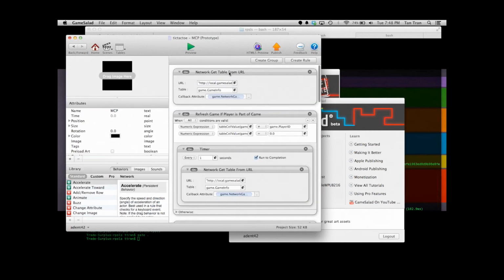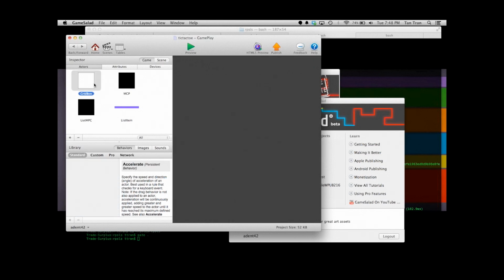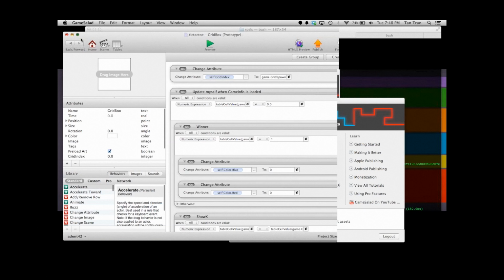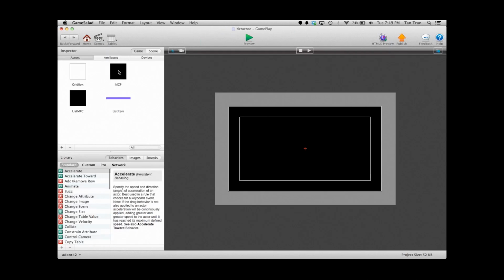So basically, grab data from this is a lot of the stuff I showed you before. The MPC is responsible for setting up the game grid, showing debug data, and doing all the network requests. And each grid box is responsible for, let's see here, this is grid index. Oh, so the first thing it does when it gets created is assigns itself to the grid spawn counter. And that's, I think, the index that's set during a spawn loop.